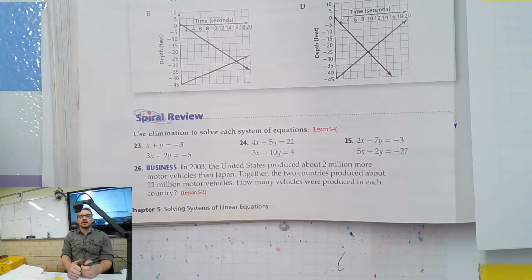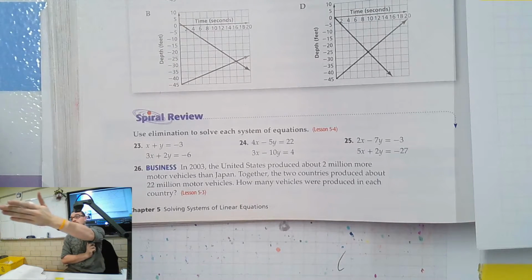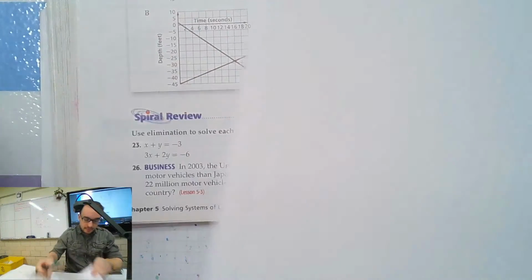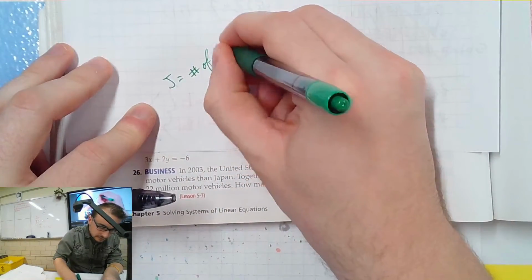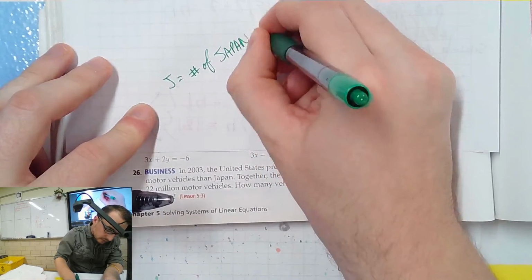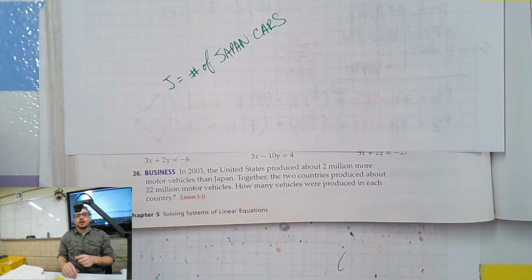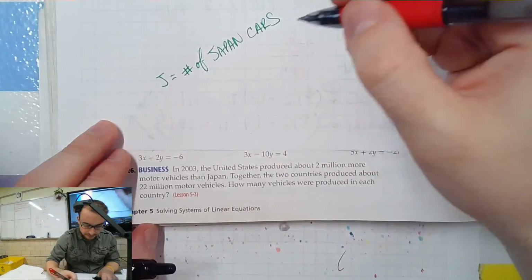How do you solve a problem like Maria? How's the setup? What are our variables to start out with? What don't we know? That'll be our variables. We don't know how much Japan made, right? So let's call that J. So J is going to equal the number of Japan vehicles, right? We'll call them cars. So that's something we don't know. What else do we not know? We don't know how much the U.S. made, right?